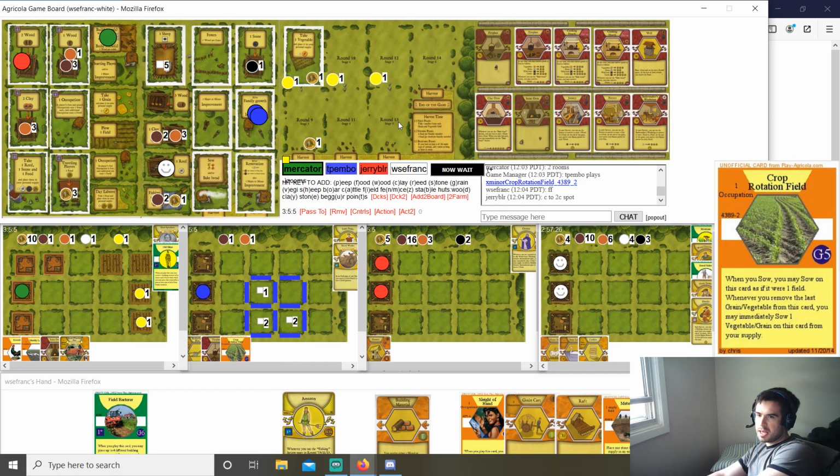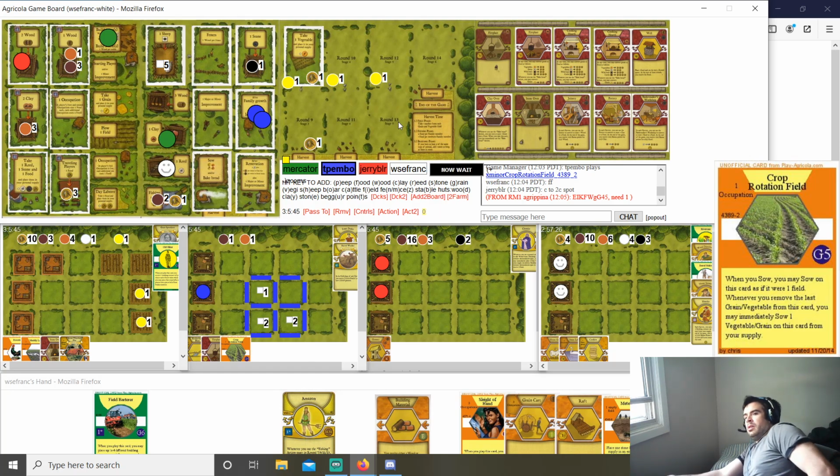So the 3 clay, 2 wood probably gets taken. Maybe the 3 wood, 1 clay. I would take either of those if they come back. There's 5 sheep available for tpembo. That's pretty nice. Maybe I should go after those sheep, if he doesn't take them with this next action, which he does, of course. So let's see what jerryblr does. I think probably taking the 3 wood, 1 clay, that's just too good of an action for jerryblr to pass up on. Three wood, 2 food.